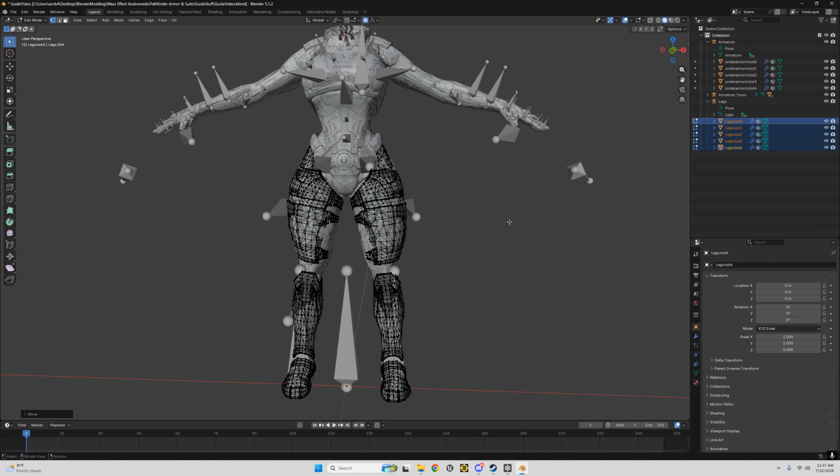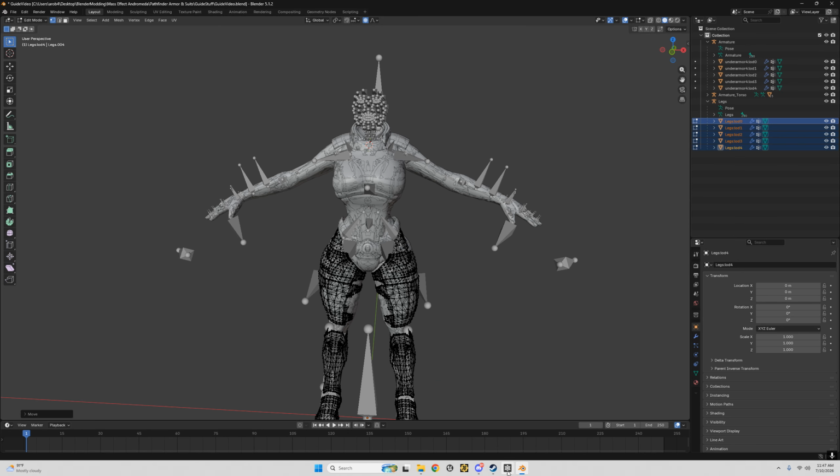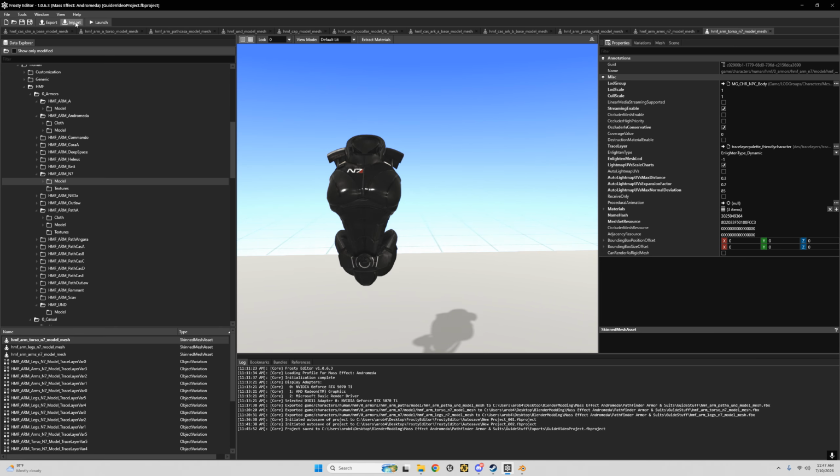That's the gist, guys. And then of course you export it the same way, change the legs to armature, export it, single click the previous name to just copy it, and then it's same process. Anyways, I'm going to go ahead and call it there, guys. That's the general gist. And then you save it, you import it up in here, and then you launch the game, and everything should be changed.